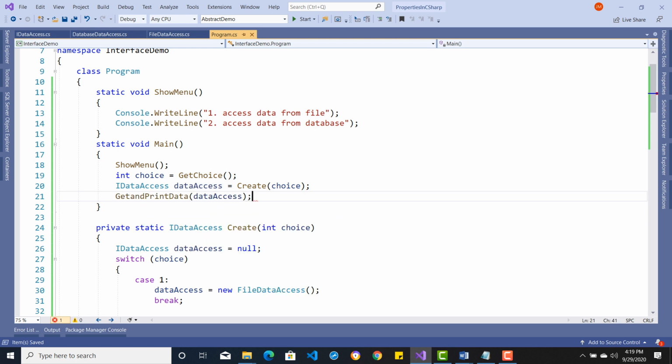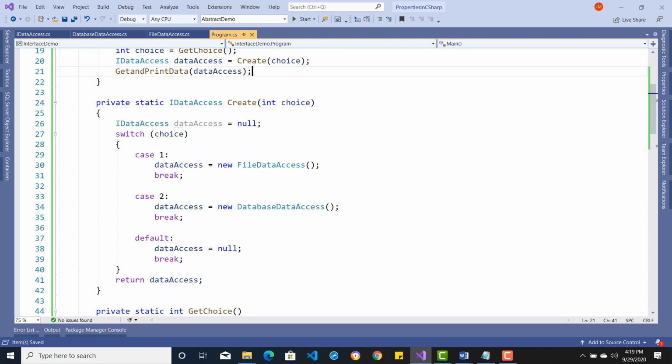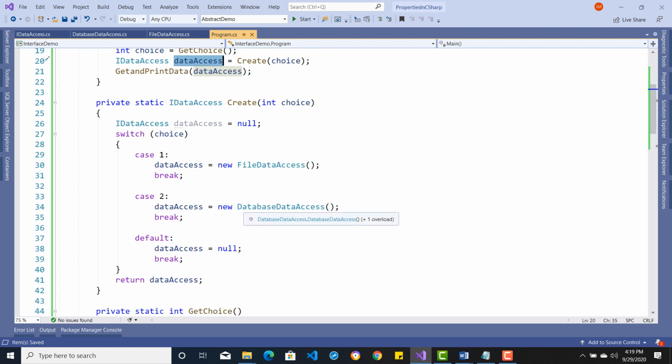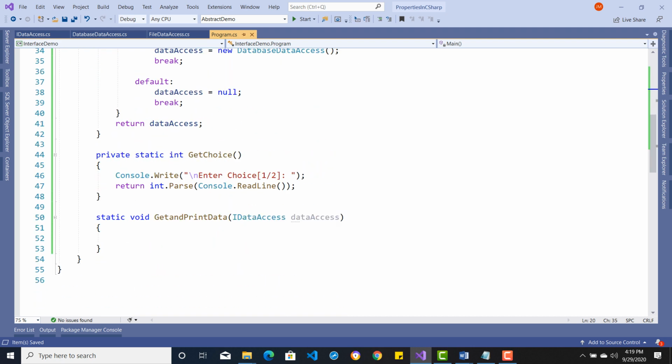Look, everything I'm doing is to interface hardly, and in two places you have seen me using the actual class name, isn't it? So here it is. I can get my object created and then store it into a variable, and then simply pass it to that get and print data and get it called like this.